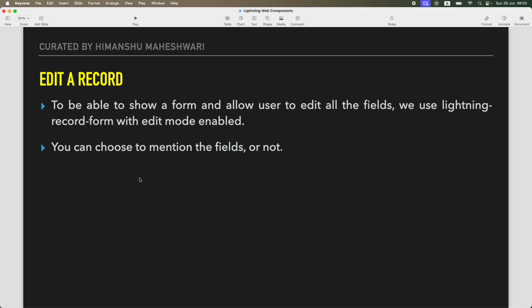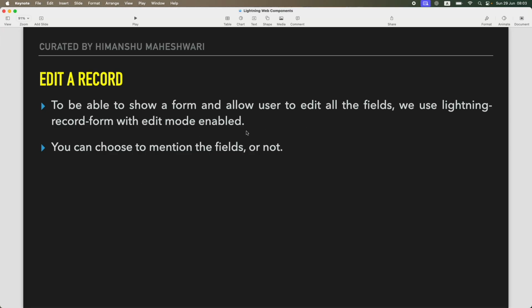There could be a business use case wherein they want a widget on a screen wherein they can edit maybe the two most important parameters of a specific object, and that's it. In that case, you don't have to give the entire page layout or the entire form. You can just give those two fields or five fields, whatever it is, and allow the end user to edit the record. How do you do that?